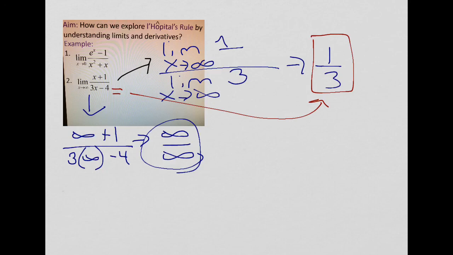If it doesn't, just try to do the derivative of this again and this. Once you get an answer like 1/3, yeah, you got it. Don't keep doing it because then you get the limit of 0 over a 0. That, again, doesn't work.